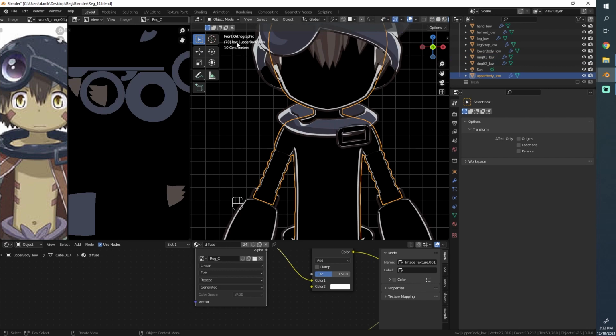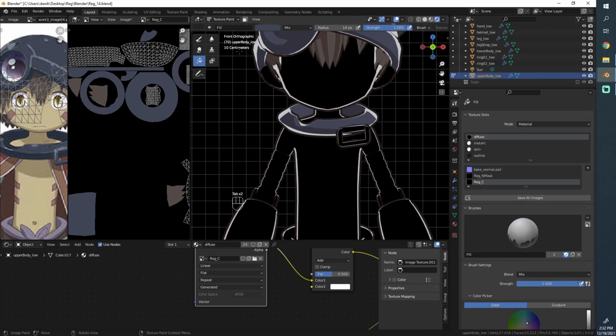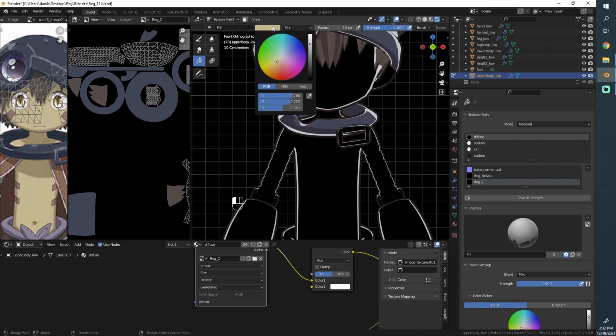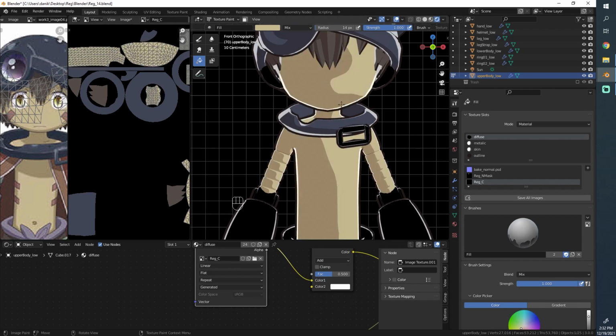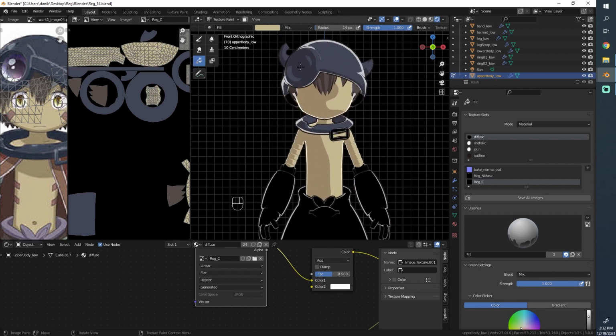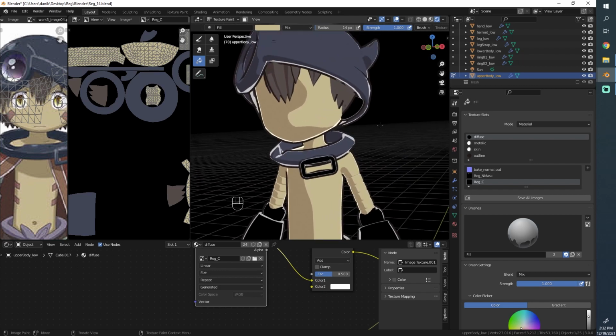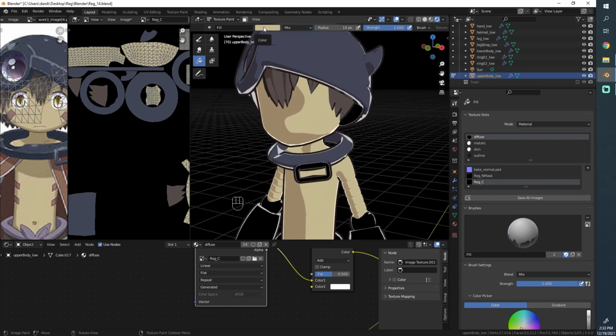Now for the skin, similar story for now. We'll just pick the base color of the skin. I have a feeling that that's actually a different color to the face. Let's see. No, it's the same. Okay, so that's no problem. Let's just fill it with that, and you really start to see now the character and all the details. It's really starting to come along.